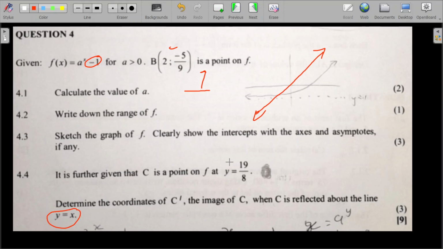So the first thing that is very important is drawing the graph, drawing the point, and then drawing this line. It's going to be easy for you to get the reflection, or the image, of this point that they want you to find here. Plus or minus 9 marks, I think people will not get less than 5 or 6 out of this question. In question 4, I don't know, what do you think?